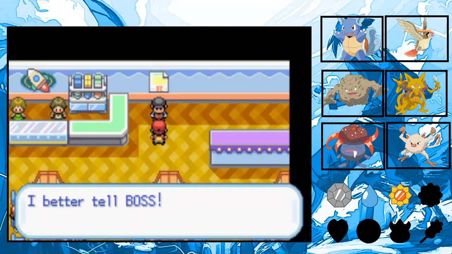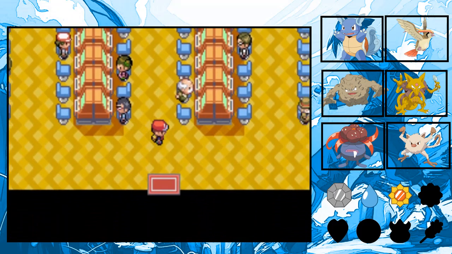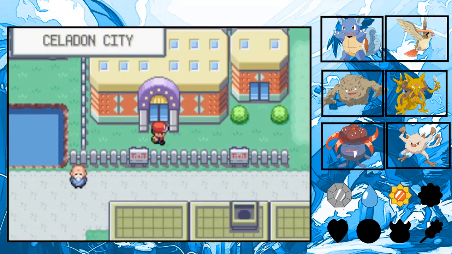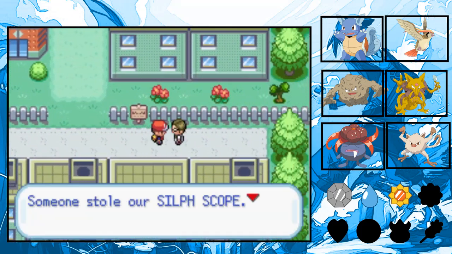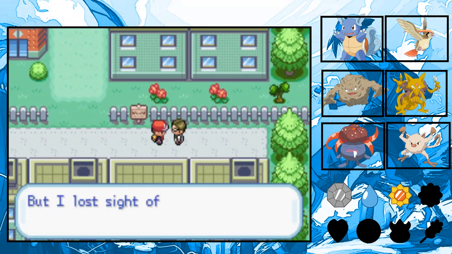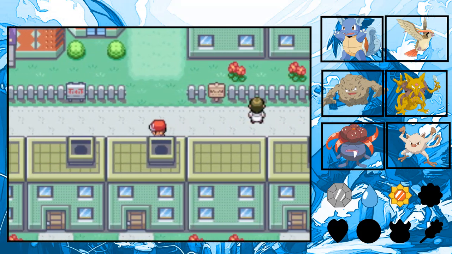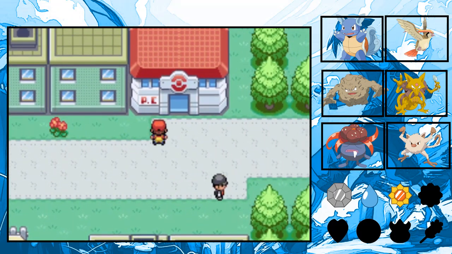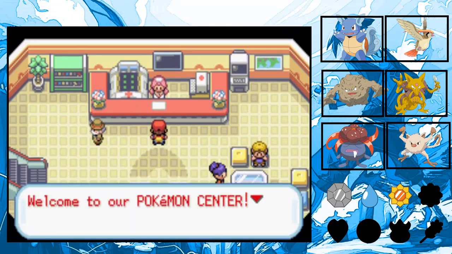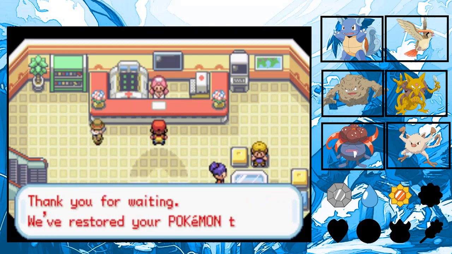Team Rocket Hideout might be discovered. I better tell the boss. Okay. I want to go heal my Pokemon. Someone stole our Simplo, the food camera, and I'm not sure of it. There you go. It's probably down here, mate. Okay, let's head up in here. Yes, Nurse Joy. Thank you. Heal up our Pokemon. Thank you.